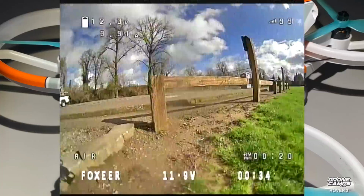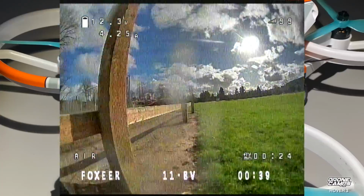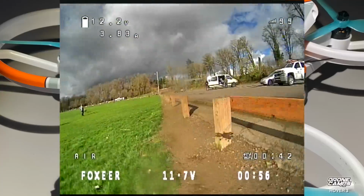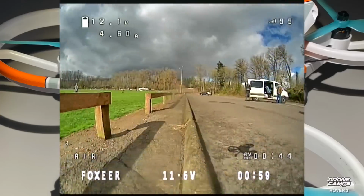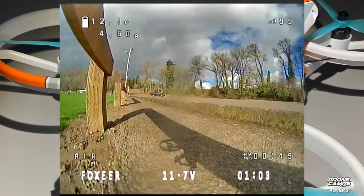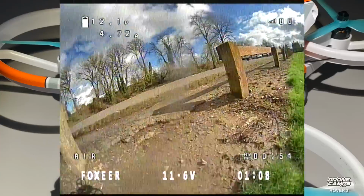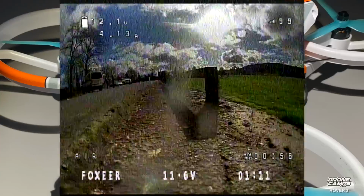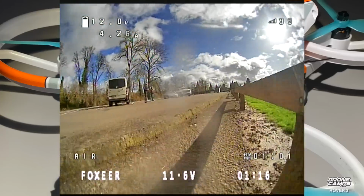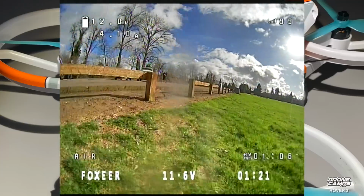But now we're going back to doing some really, really tight in proximity flying underneath this fence right here. This is like a foot off the ground right here. So I am in stability mode and just cruising along here and seeing how much control I can have with those 3 motors underneath this fence, kind of slaloming back and forth. I mean, normally I would generally only get away with this type of flying with something like a tiny whoop, but it has a really low profile, this particular tri-copter. So you're able to kind of skirt underneath things.